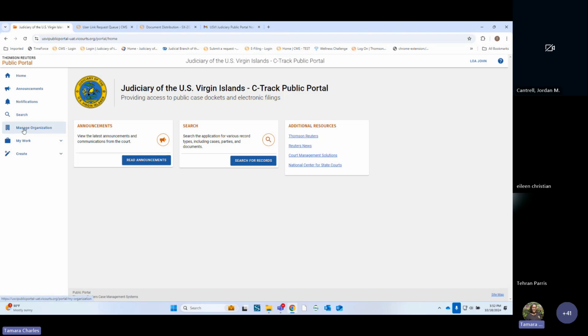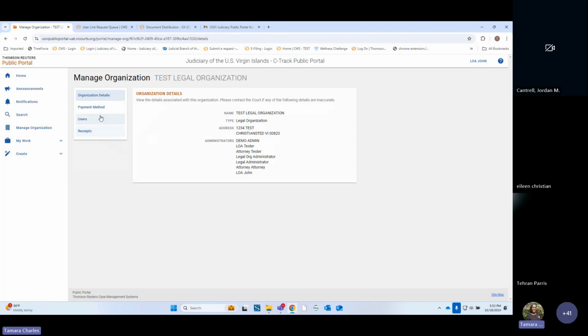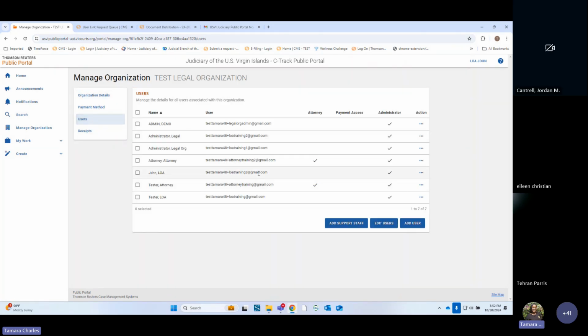So now that I am able to see this manage organization tab, the legal org person is responsible for bringing all the users under this umbrella. So whatever my firm is or my agency, for the larger agencies like the AG's office or the public defender's office, it is going to be a long list because I know you have multiple attorneys, multiple people, and each person has to be associated with the attorney.